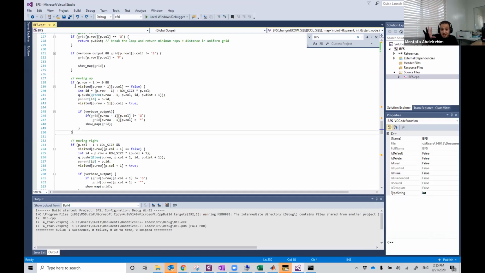to move up, remember the current row and the column cells of the frontier is in B. To go up, remember the above cell is a cell that has the same column as me, but its row is -1. If you have two cells above each other, okay? If this is the frontier, this cell here has the same column as the frontier, but its row is equal to the row of the frontier -1.